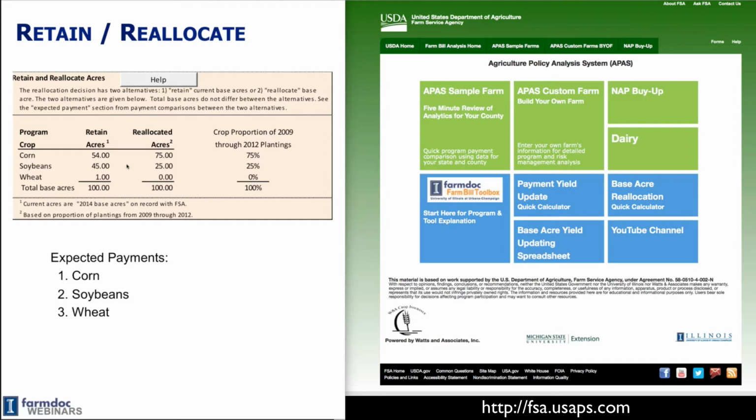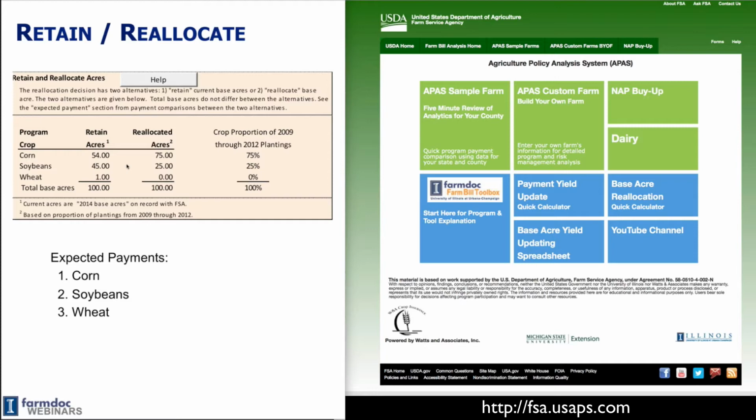Obviously we're making projections over 2014 through 2018 about which one of these programs make the highest payments. And we believe the order is corn, and actually, we got this wrong on the slide. Corn, wheat, soybeans. Apologize for that. Corn first, wheat second, soybeans third. And again, that's all based on the expected value out of the program. Remember that these are base acres, so if you have corn base, you will receive a corn payment on those base acres for corn, even if you didn't plant corn in the coming year. So what you're setting up is not anything that dictates what you're going to plant in the future or is related to what you're going to plant in the future.